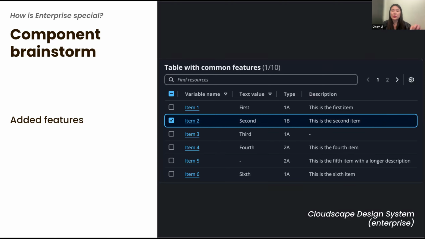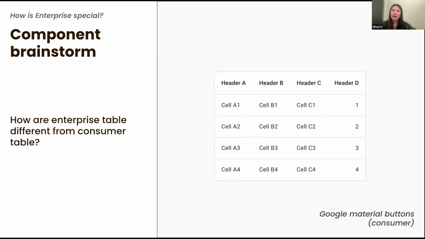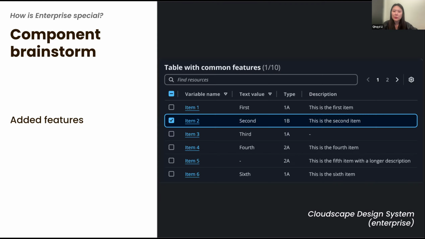So if you come back and look at the consumer component, you will find that a lot of the time the look of it matters more. It's more for display, but for enterprise products the look is more serving the function.